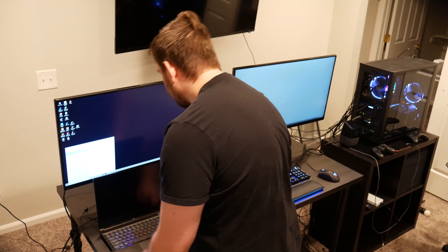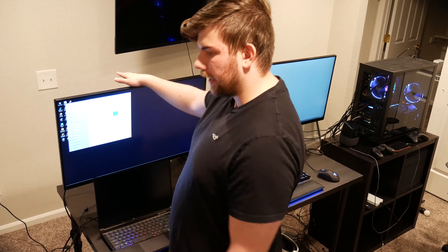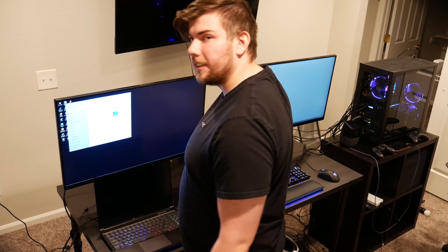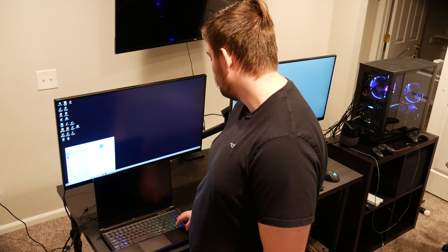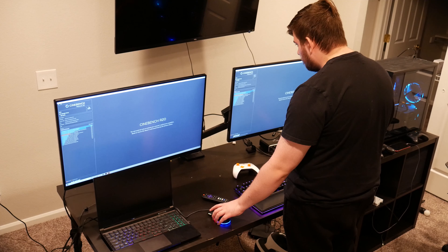For the sake of fairness, I do have it running on this monitor against this monitor because these are the exact same monitor — the LG 144Hz 32-inch. But as a very positive thing about this laptop, the display on this thing is incredible. It's probably one of the best SDR monitors I've ever seen. Granted, it's not even close to HDR, but the color and contrast is fantastic, and for being 240Hz, that exceeds expectations. So without any further ado, let's launch up Cinebench. Ready for this? And bam.